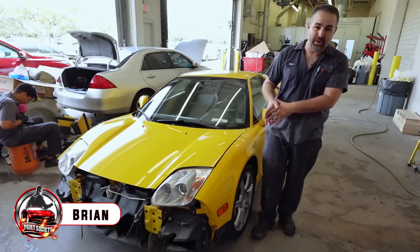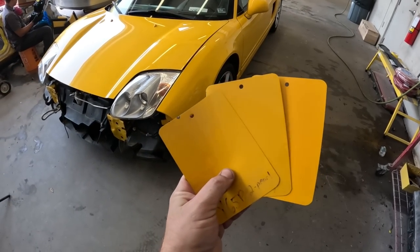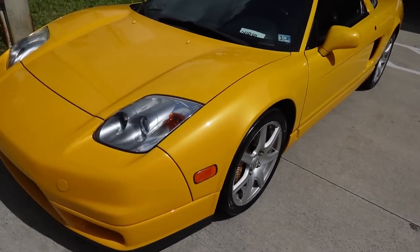Now, in this episode, things did not go according to plan originally with this beautiful Acura NSX, but we're going to take care of that all in this episode. We're going to show you how we're going to match the paint and how we're going to blend it effectively to make this beautiful NSX look like one color again.